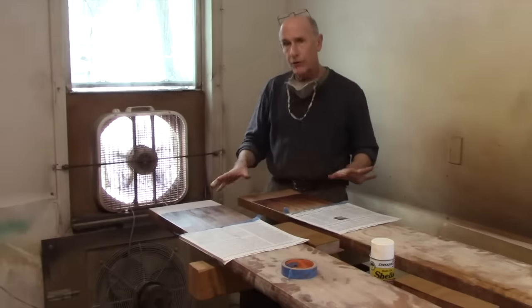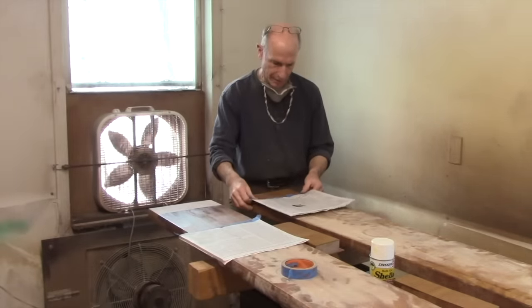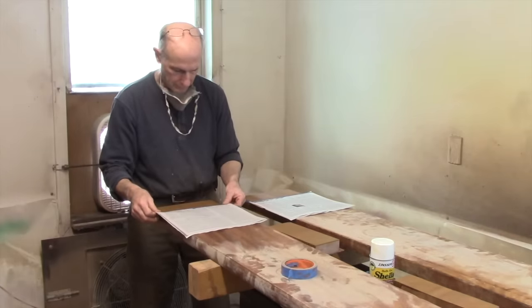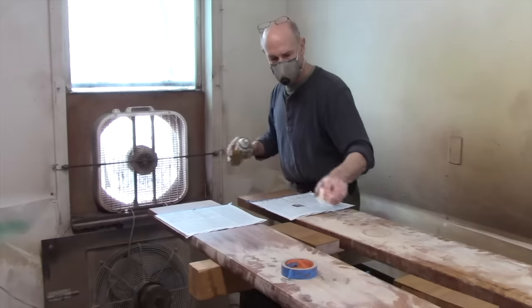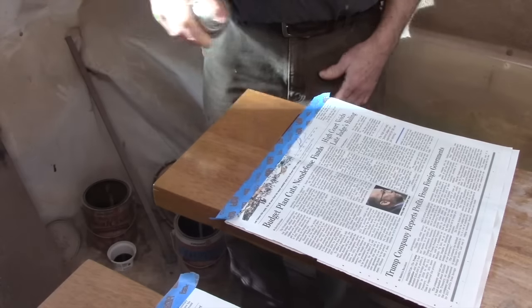All right, I've let the stain dry for a couple hours. I'm going to just do a little tape off of the old wood area, and I'm going to spray at least two coats of shellac. My goal is to build up the finish to be the same level of build as the old finish.